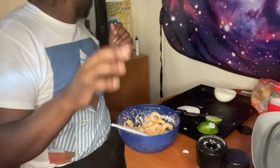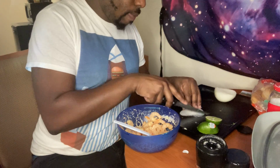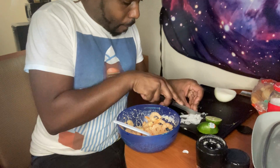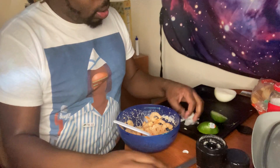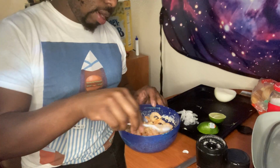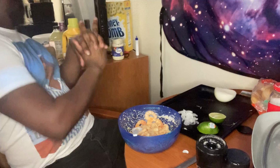Now, shrimp burger usually comes with lettuce and tomato, but I have coleslaw. I might chop up some celery. Got a couple onions. I'm going to put the onions in the coleslaw, the celery in the coleslaw. Colors of the day. And then the shrimp. I probably should have got a tomato, but it is what it is. I'm not gonna do that.